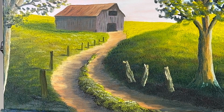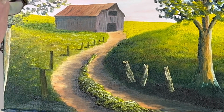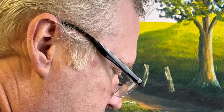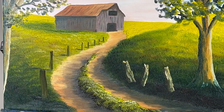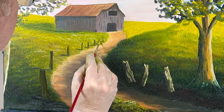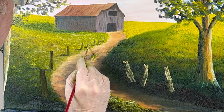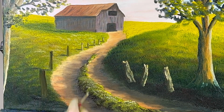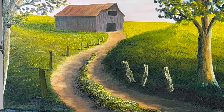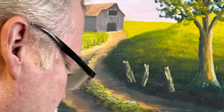Okay, we'll take care of these here in a minute. Let's see if we can do anything with these other ones. I'm gonna set my palette down. These are smaller, so I gotta be braced. I usually put my elbow on this paper towel that I have here in front of me, if I need to. Let's just touch them. There's not a lot to them, really. They're pretty small, pretty far away. I think that's fine. That looks really good, I think. Just touching them, that's all it needs. It's too far away to do anything else with.